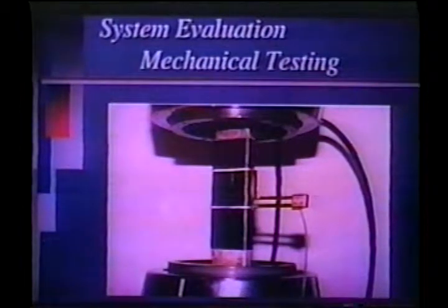The photograph that we show here is showing a stator bar sample sitting in an Instron. What we do is pull on the copper until we break the bond between the insulation and the bare stator bar. What we found was that with a well-made system, to break that bond, you actually have to physically yield the copper. So you physically have to stretch the copper to be able to break the bond.